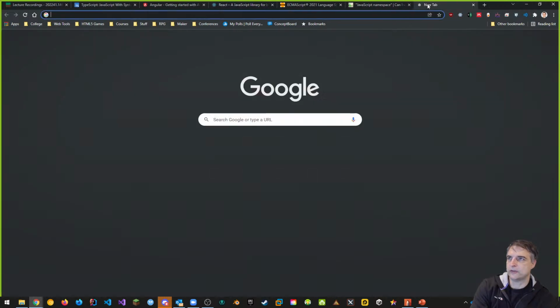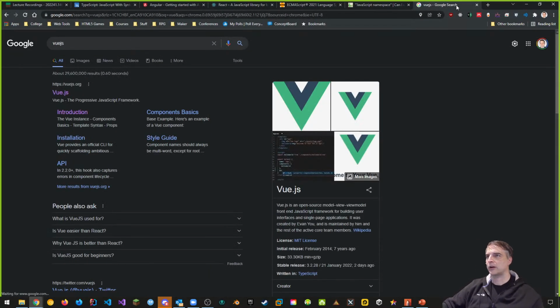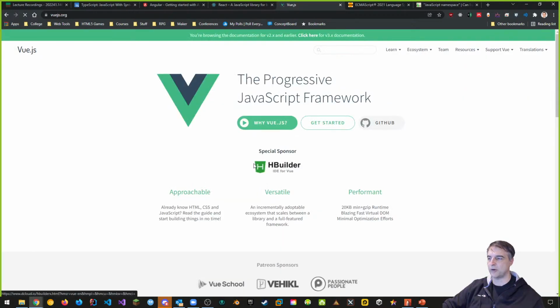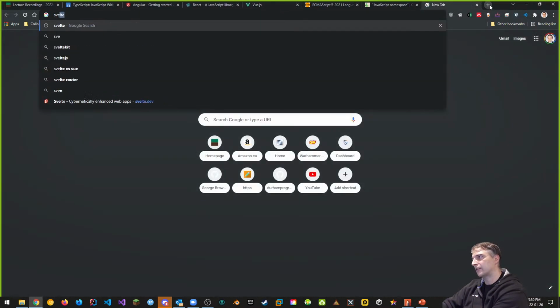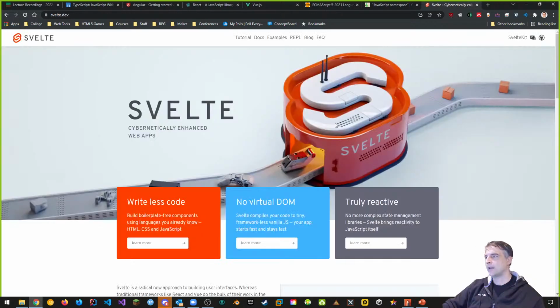And then the other two that came out, one was called Vue.js, and we're going to talk about this later on. Vue.js is kind of, I would say, number 3 at this point. And one of the ones that is gaining popularity is called Svelte. Okay, that's kind of one that's out there right now. Svelte is even leaner than React or Vue, or way leaner than Angular.